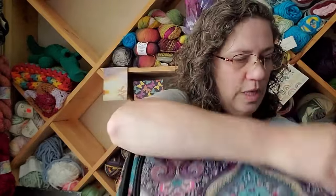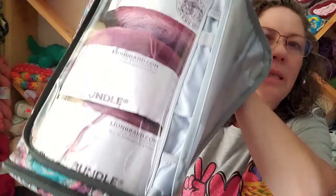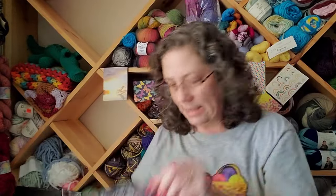It was shown with this door open so that you could see inside. That's where my extra mandalas are. So there's the 3 cakes. That's how big this is. It holds those, there's 3 cakes of this mandala bonus in here. So let me try to figure out how to open it. It's almost like a cat carrier or something, like you're going to have this little window that they can see out. No, I'm just kidding.